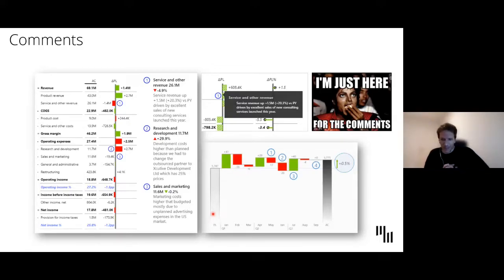Like, for example, let's say I'm a store owner and for some reason, due to renovation, my store was closed for 2 weeks of this month. Of course, my performance is going to be really bad. And if the top level manager sees this, the impression will be we are having big problems in this particular store. But if I provide additional context, if I write a comment explaining that half of the month the store was closed and the performance is only like 30% below the plan, that actually means that we were performing really well in the first part of the month. So this is maybe one example of how you can bring additional insights to the end users. And this is really powerful.